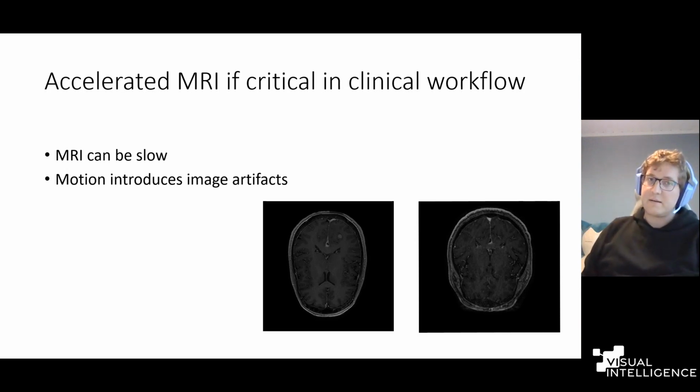And besides being uncomfortable, if the patient moves during the scan, it can introduce so-called imaging artifacts. The most common one is a motion artifact, and that happens when mid-scan the patient might move their head or something like that. You go from a good-looking MR image, for example the one on the left, to something that's a bit more noisy, a bit more difficult to see. For that reason, it's quite important to make sure the scanning goes fast to avoid these kinds of problems.